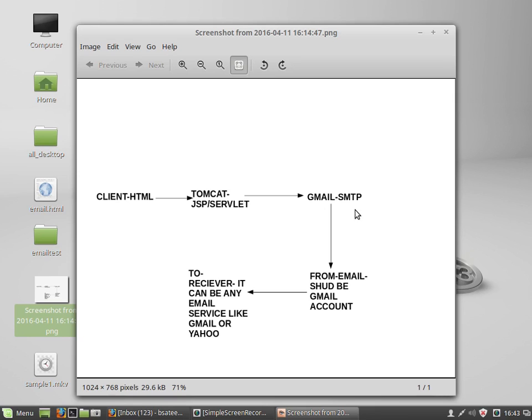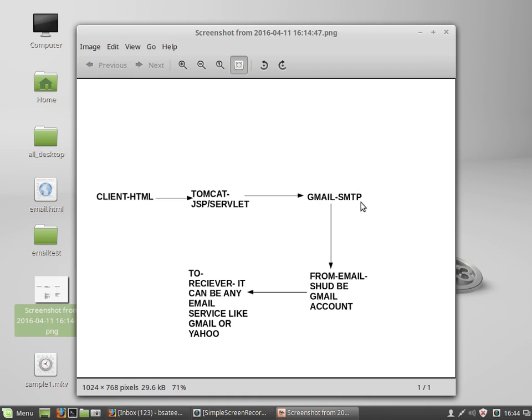What we are going to do is very simple. Without logging into our account, through our application, we are going to send mails to two addresses. So we need an automatic service built in. That automatic service is nothing but Gmail SMTP. SMTP stands for Simple Mail Transport Protocol. It acts like a host. We'll use some port number. The default port number is 587, through which we can connect to Gmail SMTP.